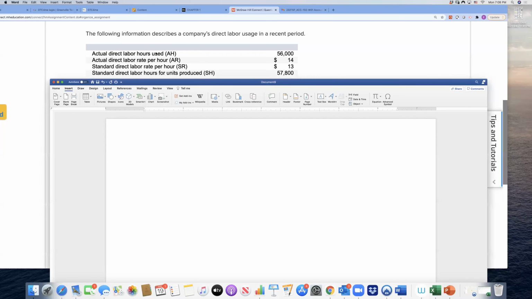All right, so we are now going to look at a labor variance. I skipped over your next two questions based on the order you sent them because it's best to go over the full variances and then we'll circle back to those other two questions. So let's go ahead and look at a labor variance.